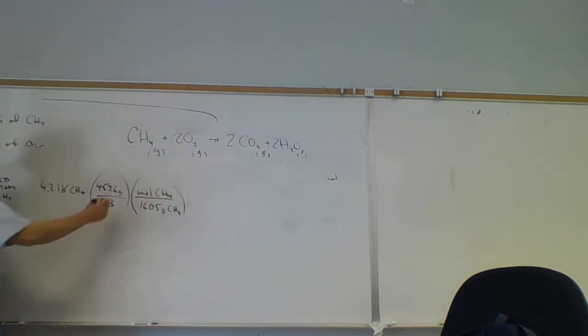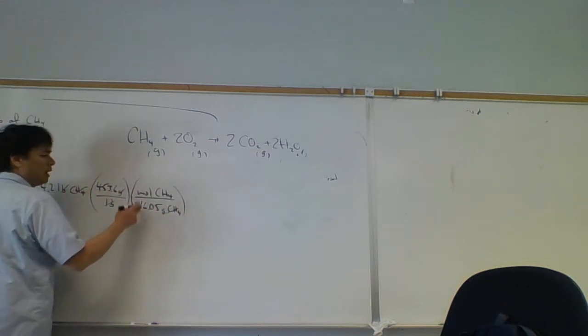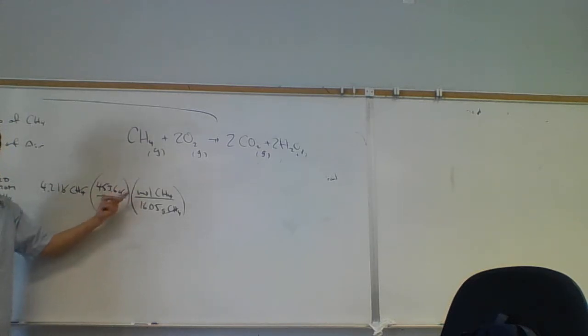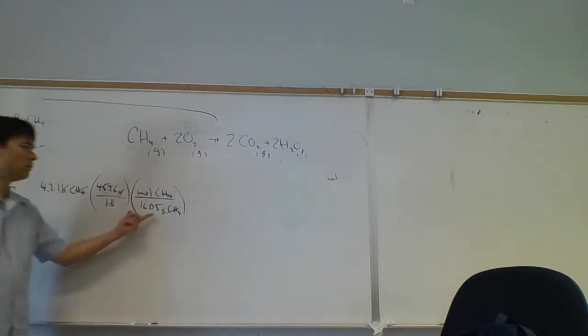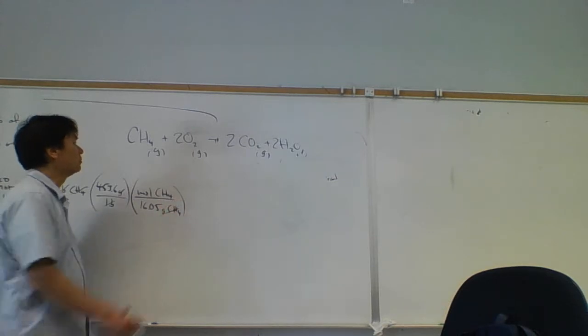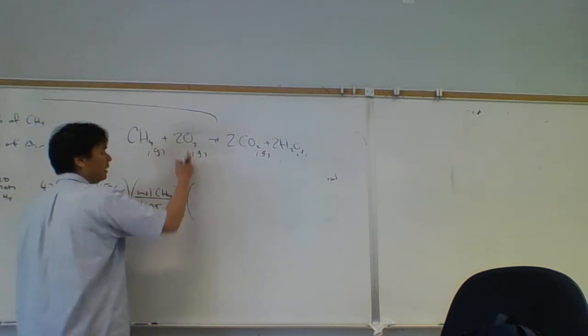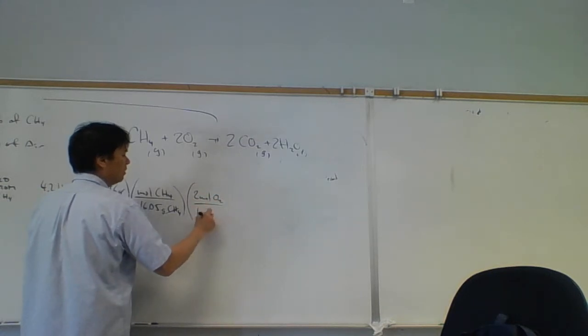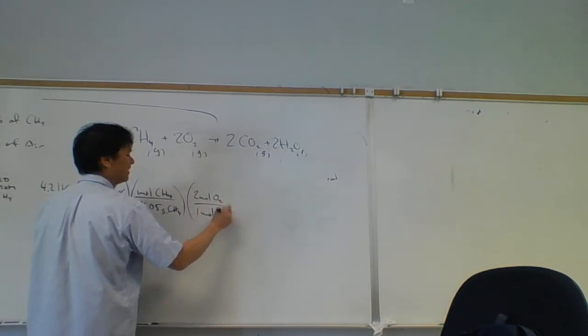And so we are now at moles of methane. So now we're in the heart of the stoichiometry mountain. So in other words, we just did kind of a gram to mole conversion here. But we had to do an extra step. We had to do a pound to gram and then a gram to mole conversion. Once we're at moles, now we can do a mole to mole conversion. The mole to mole conversion is this. I have 2 moles of O2 for every 1 mole of methane.